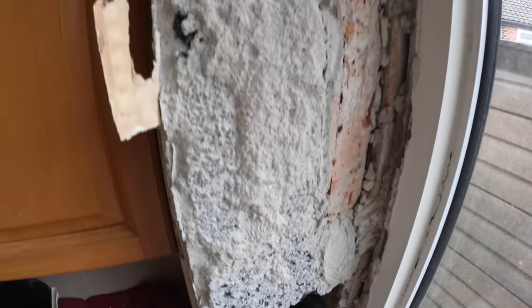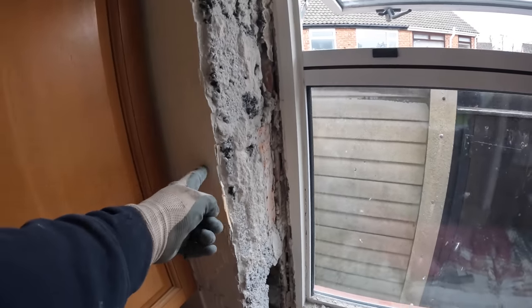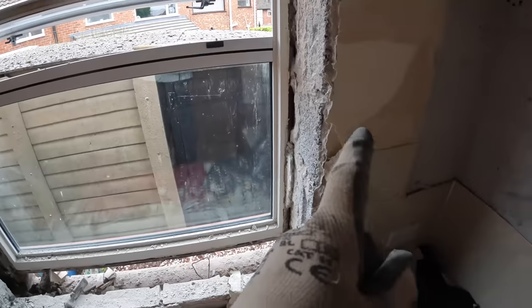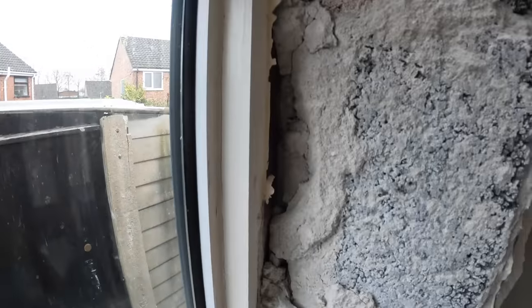So really you should knock all the returns out all the way up so that your cavity continues all the way through. It gets rid of these cold spots here and here. Sorry, here. Because obviously that's going to be a cold spot, because the jambs aren't insulated.